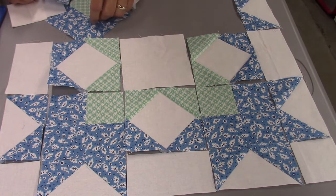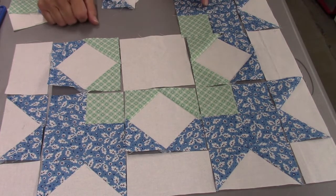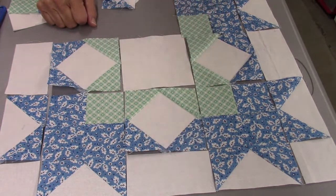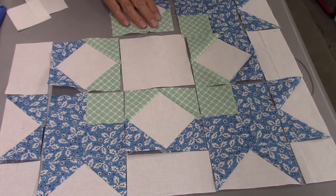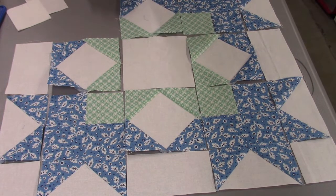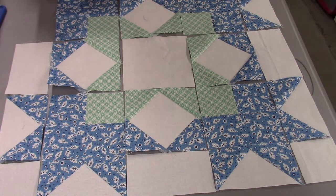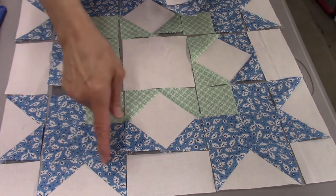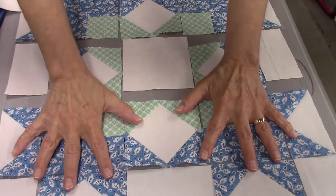Okay, I need this unit. And what I'm looking at is where the rectangle lies. The way I design this block is I put the rectangle on the outside, and like the top and the bottom. It doesn't really matter so much. It's just how you want to put it together. Okay, a square and a square. The other center. And a flying geese unit. That goes this way. Okay. And then the last row is the same as the first row. It's just in reverse. And I can't get that in the frame here, but let me see if I can scoot things up a little bit.